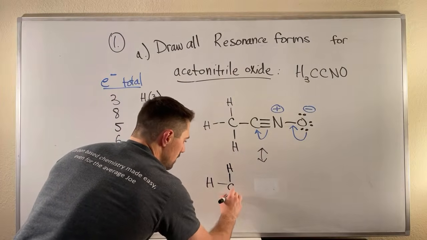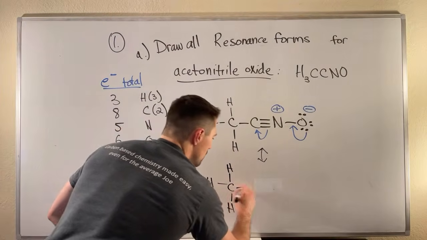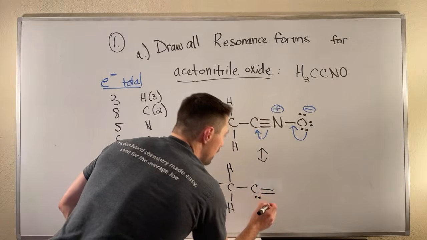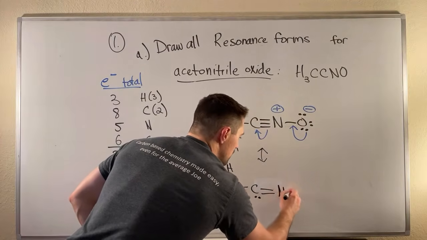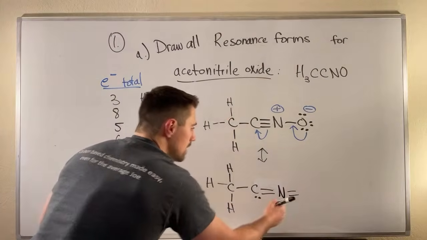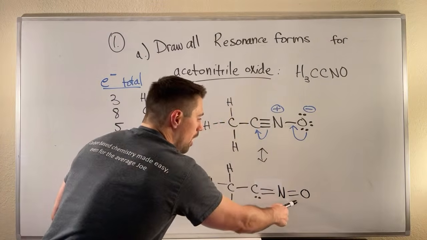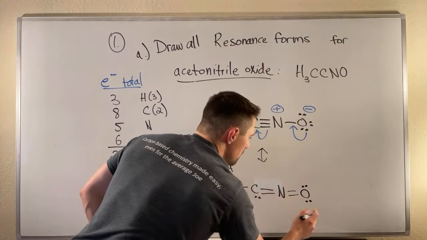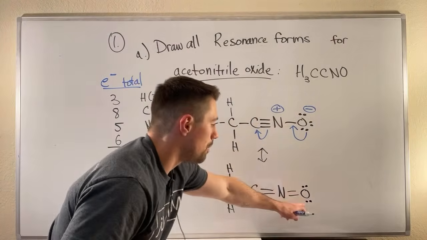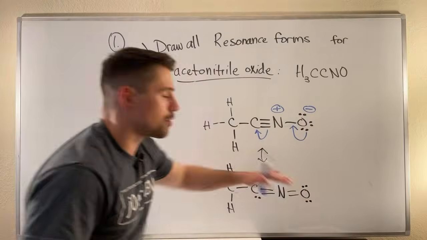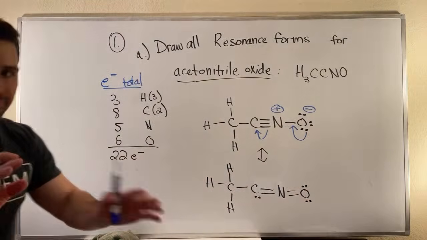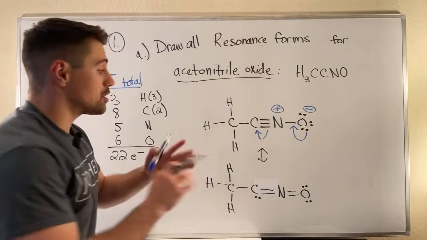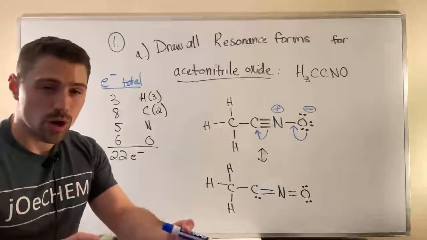I didn't touch anything on the end of this structure. I now have carbon with a double bond and a lone pair. I now have nitrogen over here with a double bond on both sides. And I just have oxygen with a double bond and 2 lone pairs. It doesn't matter that we moved this one on the bottom. As long as you just have the correct number of lone pairs after you move them, it's totally fine where they are. Now, I shifted things around, so I have to redo my formal charges.